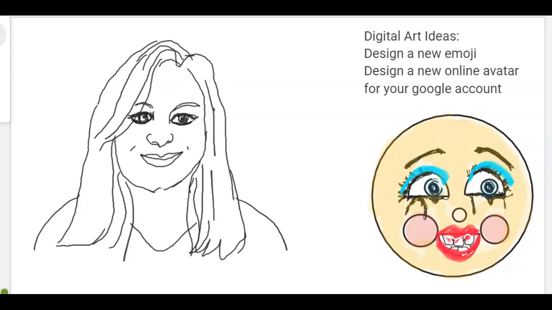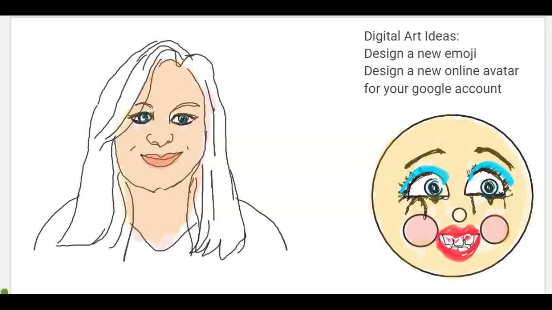Go on the paint tool. There isn't a perfect color for the skin tone, so I'm just going to color it all in red to start with. You don't have to do it realistic, you can do it however you like. Then I'm going to go over that with the yellow, and I've got something that's sort of close to a skin tone. Then I can go back in with the red and darken the lips.